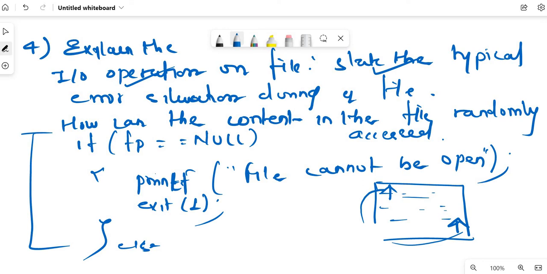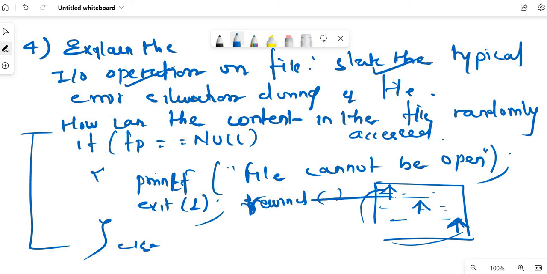Right? Next one is, you can use this file pointer to bring it to any desired location within a file. For example, you want this cursor to be placed here, so you can also use this. For this we have one function called the rewind function.